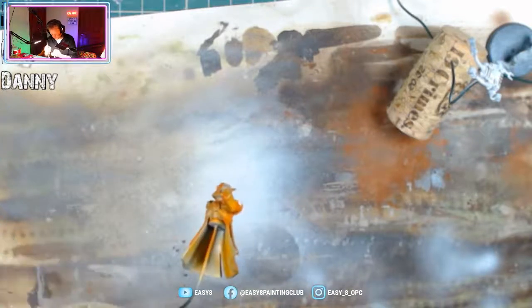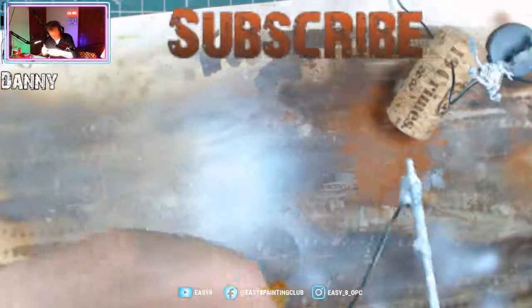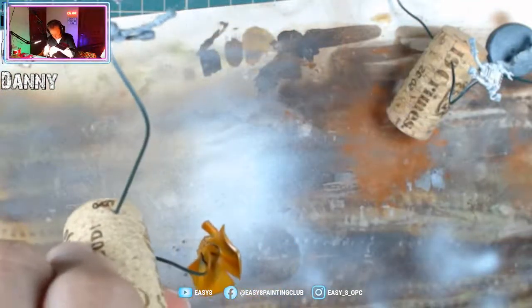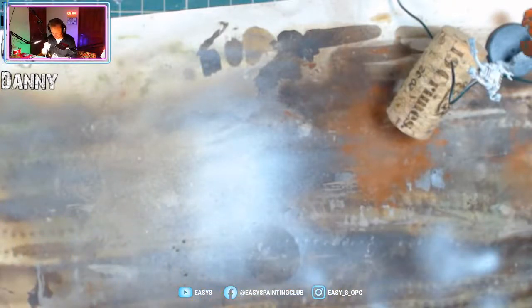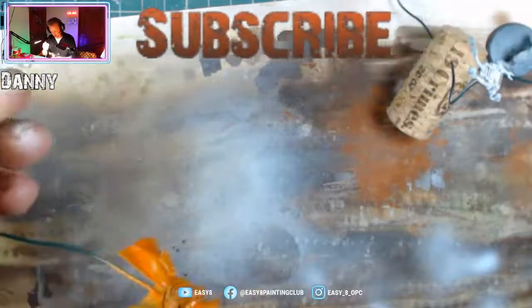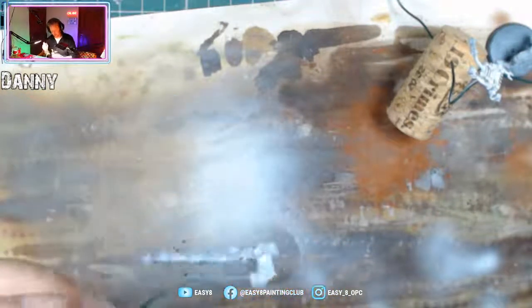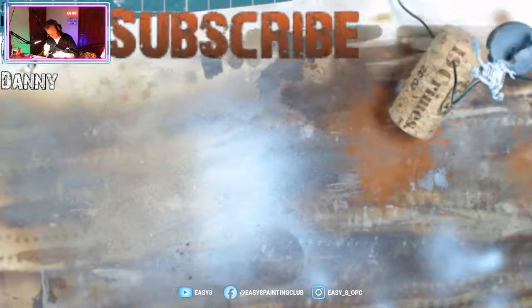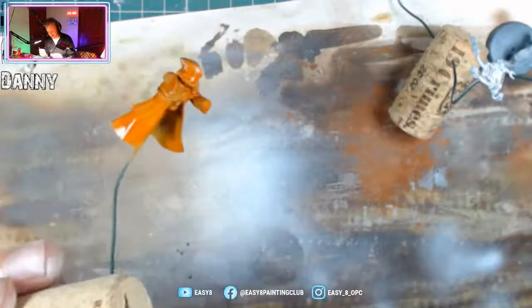I give the insides a quick once over, just so that when I go in with the red, which I will do by brush, I learned with the Marshall that it's better to do that bit with the brush. It's just a bit of an appropriate colour undercoat, if you like. So they've got the white primer on there for the paint to actually adhere to, but the orange will help the red take effect. But it's not like it's going to be that colour on the inside. It's actually a scarlet red. There's that one. It's a nice colour though, isn't it?